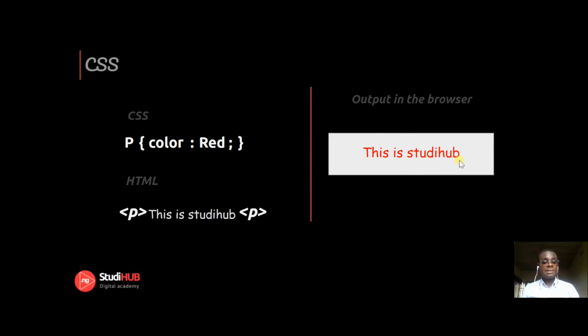It's that simple. Now you can add more properties inside of these curly braces. The only thing you need to do is that for every property and value that you add, you must add this semicolon to show that this is where this property ends. Then you add another one, and you add another one, and you add another one. So that's how simple it is to write basic CSS. So let us proceed. We'll be looking at a live demo video on how to write CSS. Let's watch.